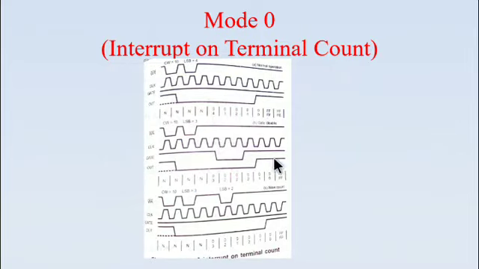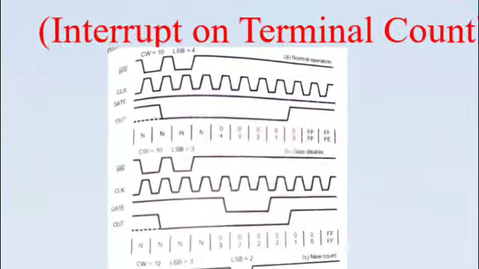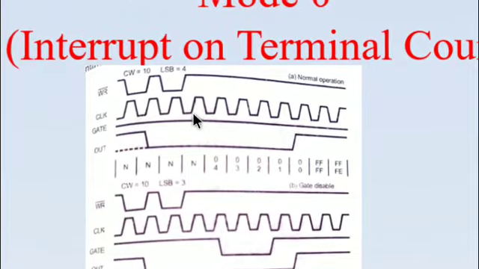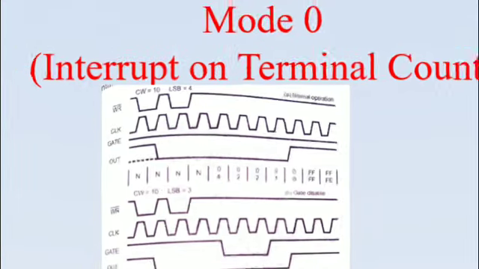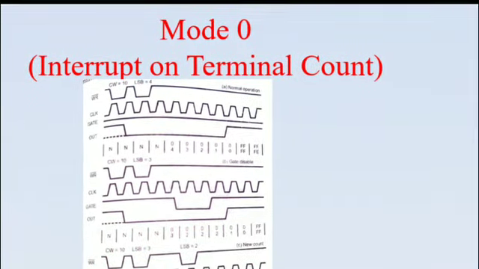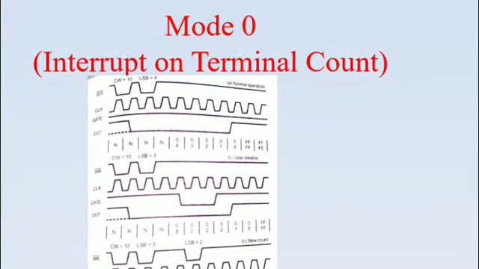So what happened? Let us zoom into this topic. Here I am writing the control word as 1 0 and LSB equal to 4. Initially my OUT is high. Once the counter starts, it will automatically count down to the minimum value. Once it is 0, again it will go to the maximum value. In this way the mode 0 operation is executed. So next, what about mode 1?